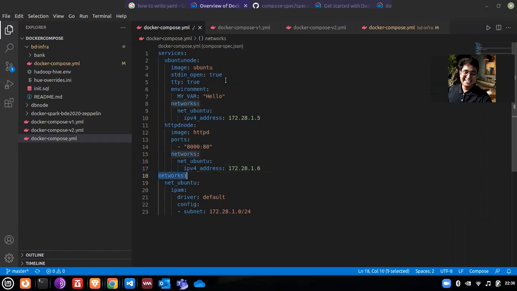I'm telling networks that this is the name of my network, net_Ubuntu. IPAM means IP address management. The driver I'll be using is the default. There are plenty of other drivers as well. I won't go into the detail. If you want to know more about it, just Google it once.